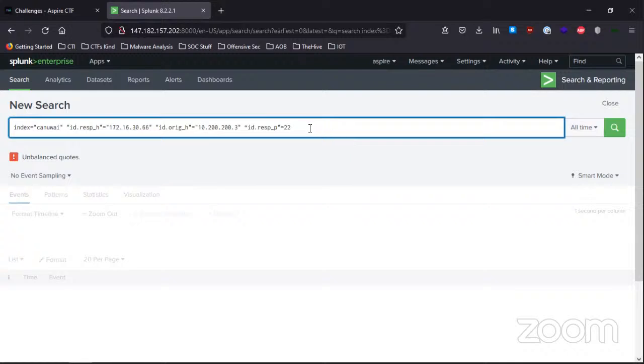Let me try this. There's a quote that looks different, the one before ID. This one, I think that's the one that is missing the quote.